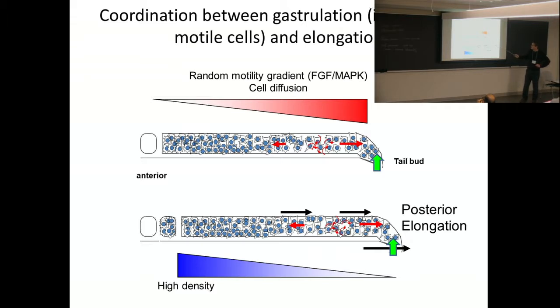And so there is biologically a constant injection of these highly motile cells that can explain the sustained elongation. What is very unclear is how these dynamics are coordinated in the embryo. So how does the elongation of the presomitic mesoderm control the parallel posterior displacement of this terminal area of the precursors in the tail bud?